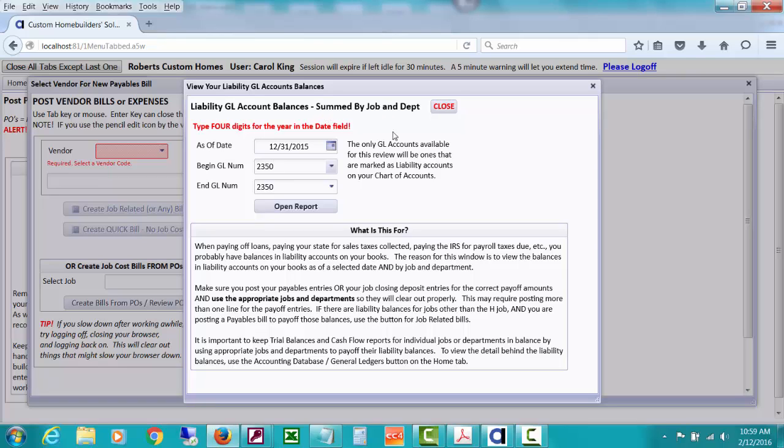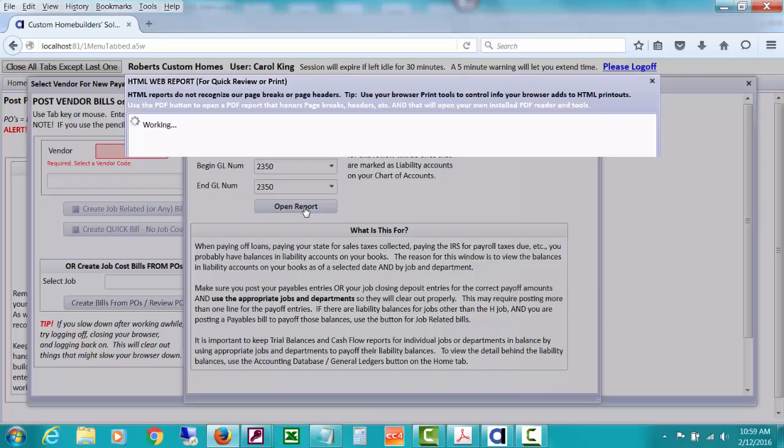Down here it says make sure you post your payables entries or your job closing entries for correct payoff amounts, and use the appropriate jobs and departments so that they clear out properly. This may require posting more than one line. It is important to keep the trial balances and cash flow reports for individual jobs or departments in balance by using the appropriate jobs and departments to pay off their liability balances.